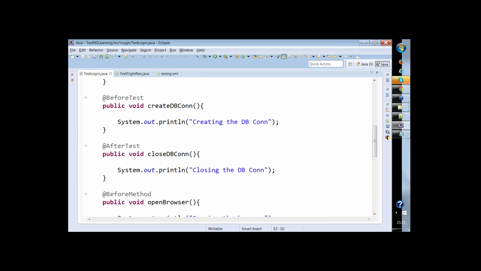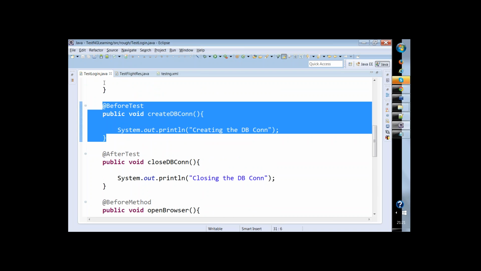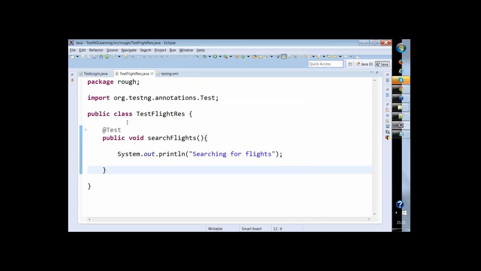So we can have BeforeTest created once inside this class and once inside that class, and in all the classes we can have one BeforeTest annotation. But BeforeSuite will be only once across all the classes. So BeforeTest runs only once within a class, right? Yes, only once within a class.